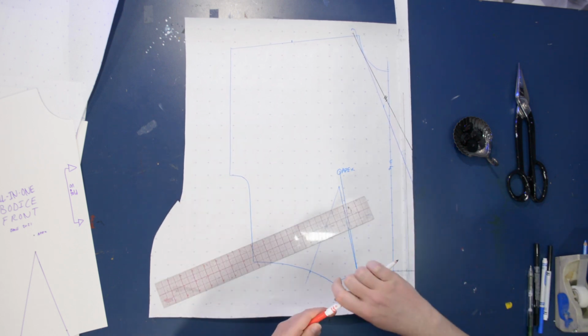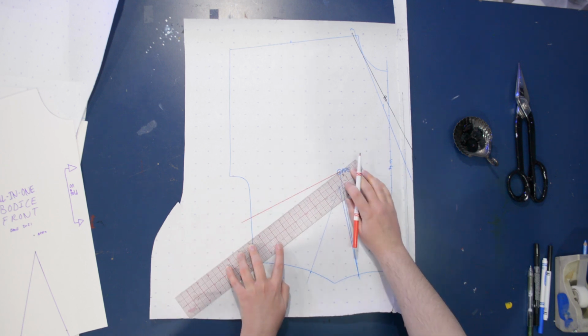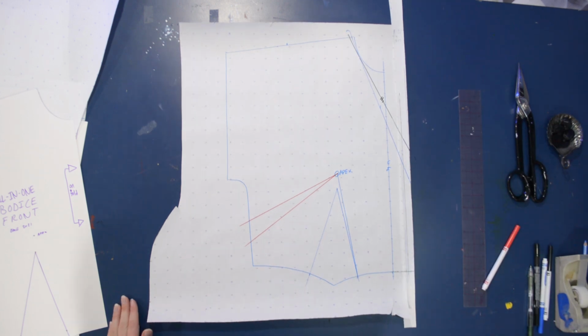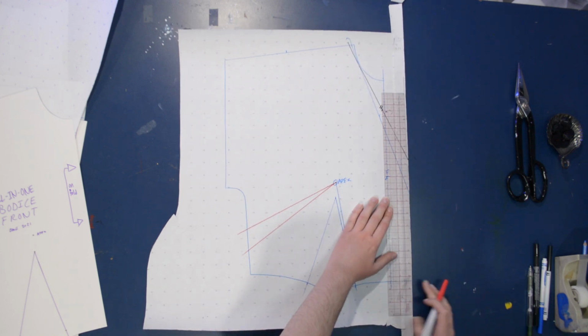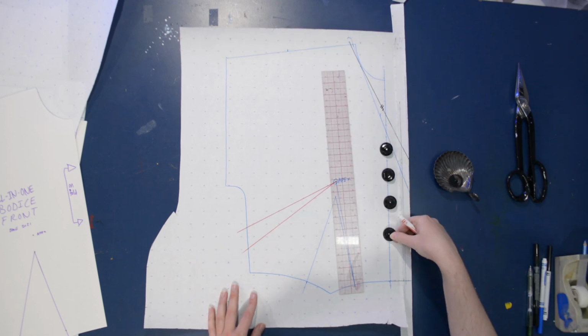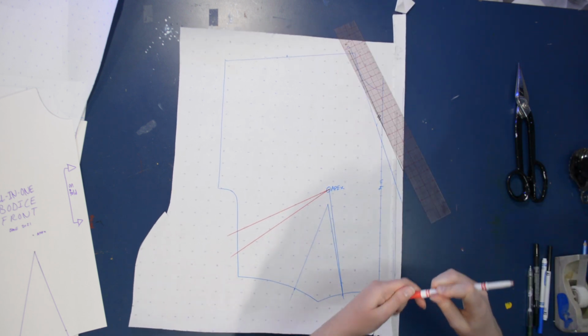And now I'm going to adjust the waist dart here and put this into 2 darts in the side. So we'll do a little bit of dart manipulation, slashing and spreading here. Just from the apex I've drawn a line down to one of the waist dart legs, and then I've drawn 2 red lines out to the side there where I want my new darts to be. Again, I'm just thinking, do I have this neckline right? If this is the size of my buttons, how many buttons do I want down the front here? Just making these decisions here during the patterning stage.